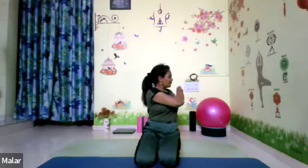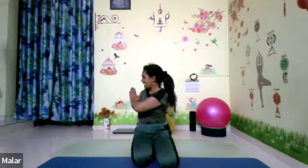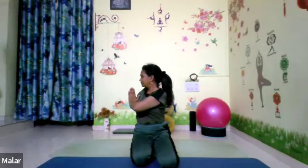Try to bring your elbows like this, straight, and palms are pressing each other. Yes, elbows will be straight and you are pressing your palms. Okay, now from this pose, twist towards the left and take one long ujjayi breath. Then come back to the center and twist towards the right and take one long ujjayi breath. Then slowly come back to the center.